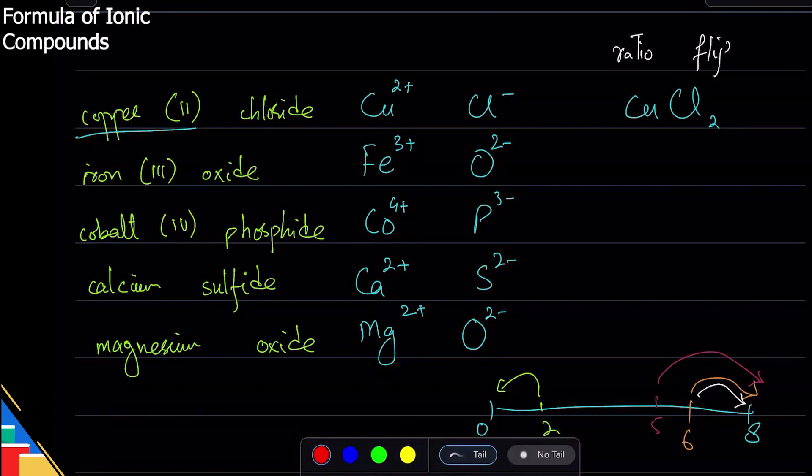The logic behind this is that to cancel two plus one, two minus one are required. Basically we are saying this is copper charge plus two and Cl charge minus one. But because I have two of it, the total negative charge is negative two and total positive charge is positive two, so overall it's neutral.